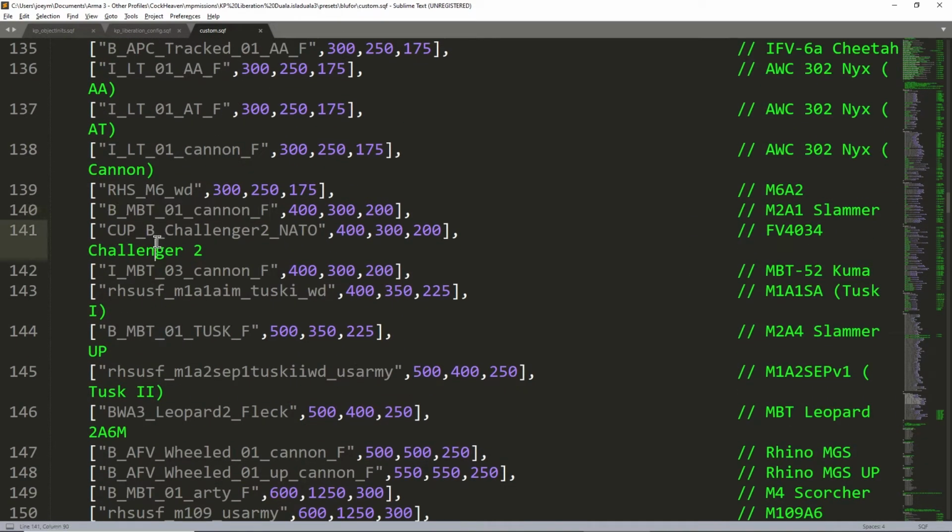heavy vehicles, and I already know this class name, but I can look over here and see that, okay, this is the default slammer. So if I was going to add maybe a challenger, you can see that's already in there. I'm going to have similar costing values for it. Maybe if the challenger is a little bit inferior, I might reduce it by a narrow margin to allow other players to be like, do I want this shitty tank for a cheaper price or this really good tank, and just wait a couple minutes for a resource pop.